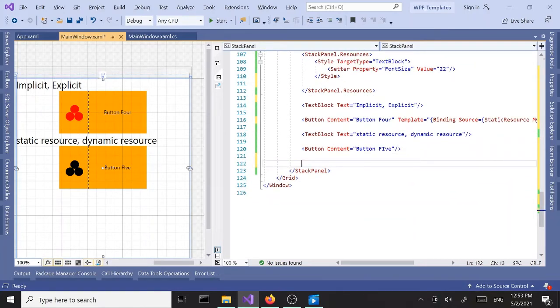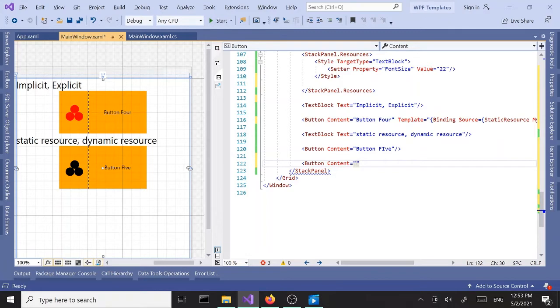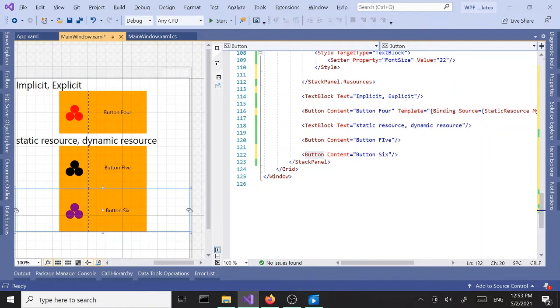And to prove that, let's just add a button here and give it a content of button 6 and close this out. And now this button already has the style coming from our, let's see where it's coming from.